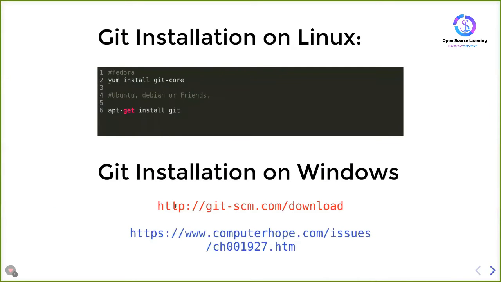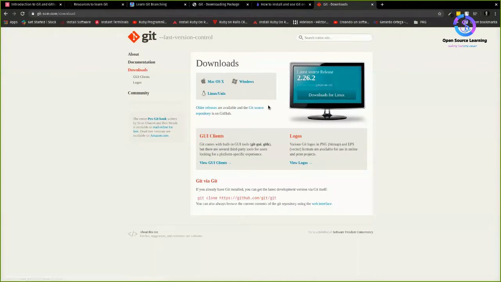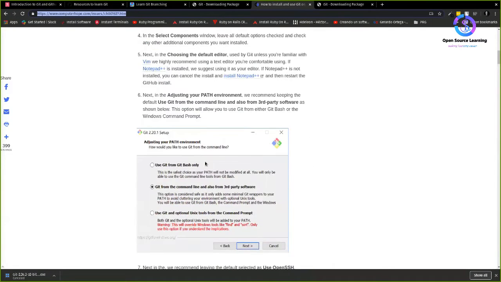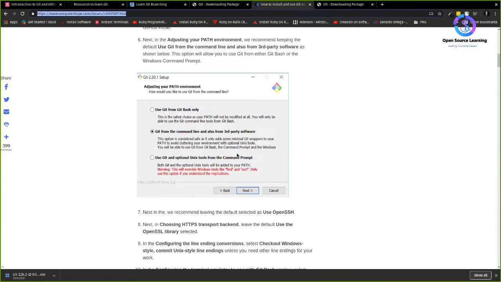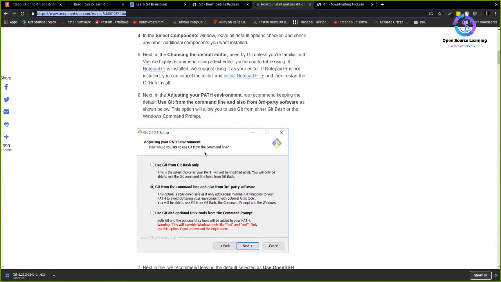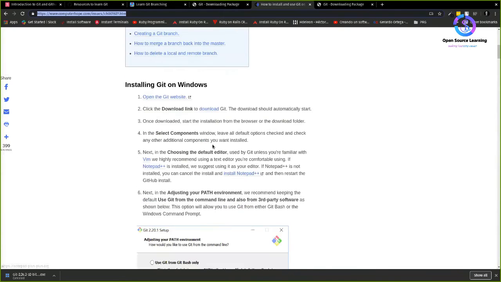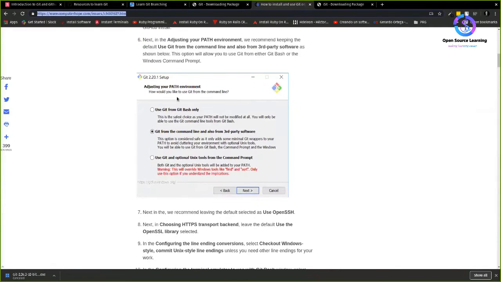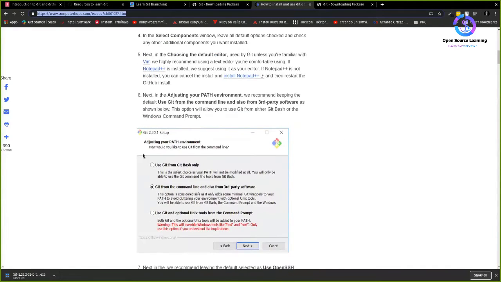And for Windows, it's a little bit different because we have to download an executable. We just come to this website, and we have to click here, Windows. And this is going to download an executable file, something like this. And you just have to execute that file and continue with the common process to install something in Windows, like next, next, next, next, next. But I leave this guide to you because I really want to make sure that you don't have issues installing Git on Windows.